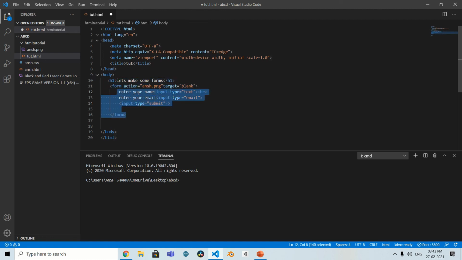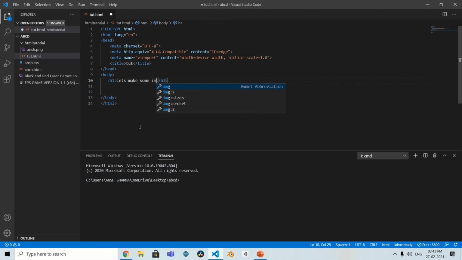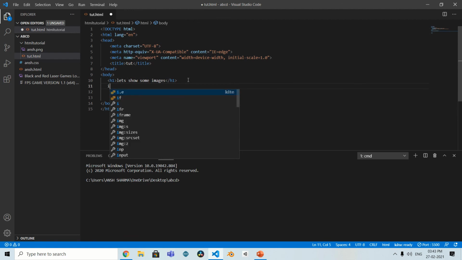And now let's show some images. So now we can simply write here img, and when we say enter, this will give us src.